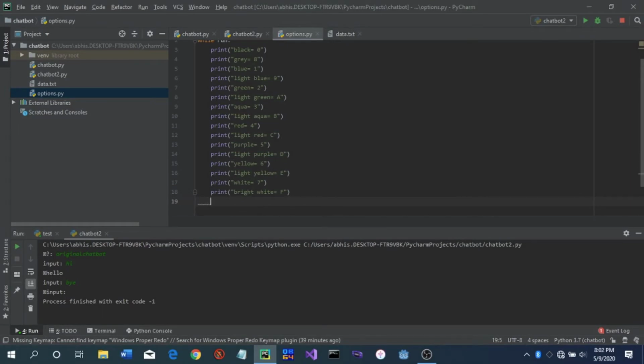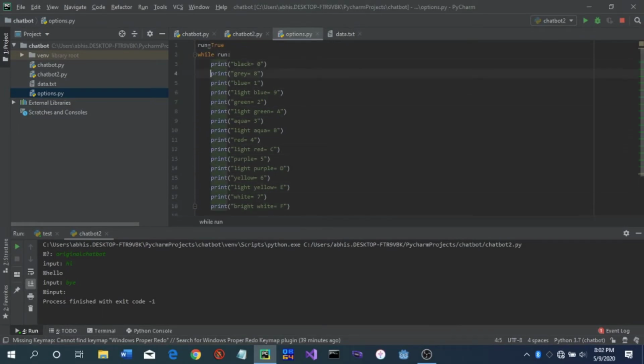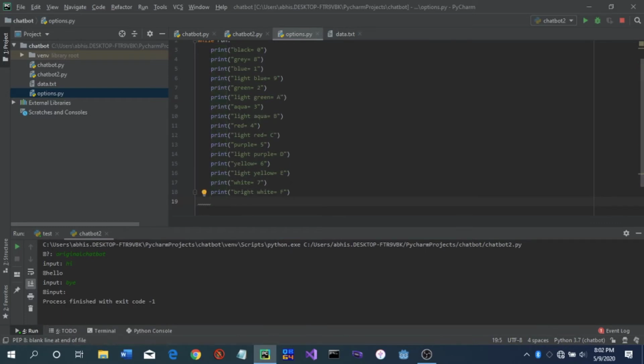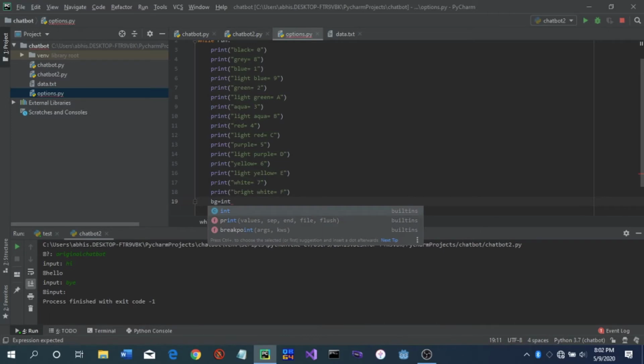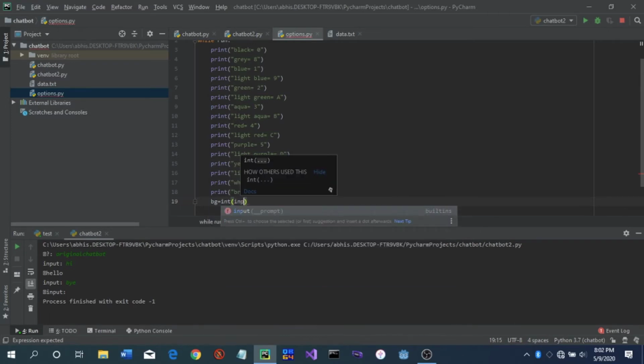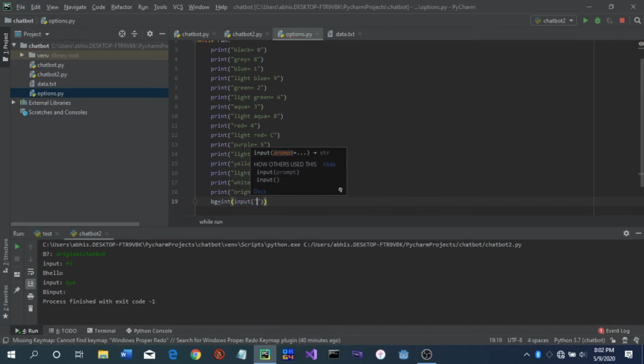Okay, so we got all the menus set up. It will tell you all of these codes and it will ask you to input foreground color. So first it will ask you background color, bg equals int version of input background color.